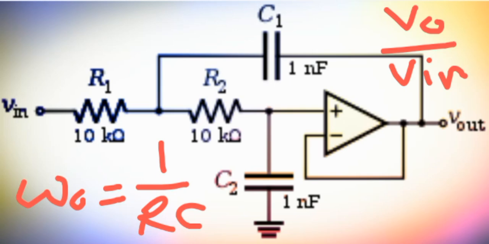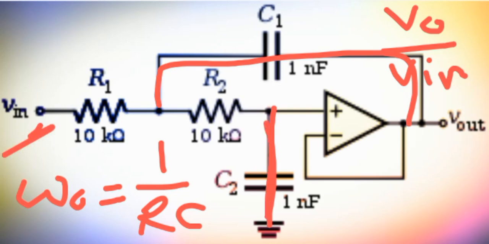On the other hand, when the input signal frequency is very much greater than the cutoff frequency of the filter, the impedances of the capacitors C1 and C2 are negligible, making C1 and C2 act as short circuits. So you can see that this capacitor is now shorted, this capacitor is now shorted. Since this capacitor is shorted, V in, which is applied right over here, the voltage that comes at the positive pin is going to ground, and therefore the voltage at the positive pin is 0 volts and the output will also be 0 volts. So there is no output when the input signal frequency is very much greater than the cutoff frequency of the filter.